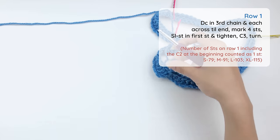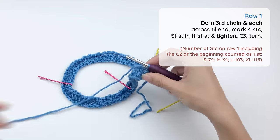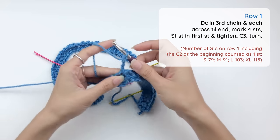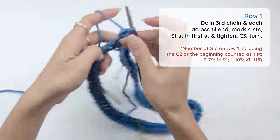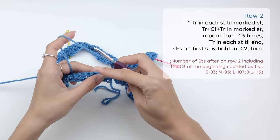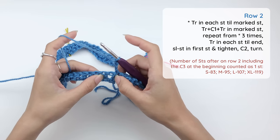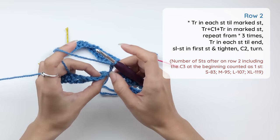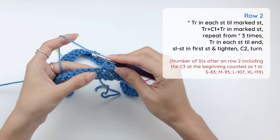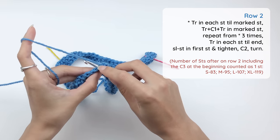Now let's get back to this project. Let's chain 3, 1, 2, 3, like so. Turn our work from the right to the left. For row 2, instead of double crochet, we're gonna work treble crochet. So you see this first double crochet, on top of it is this V, and that is where we will place our first treble crochet, okay? Right under the V, and remember to take both loops of the V, all right?